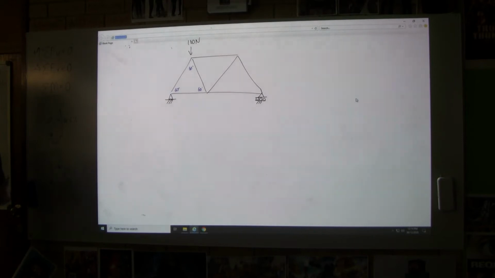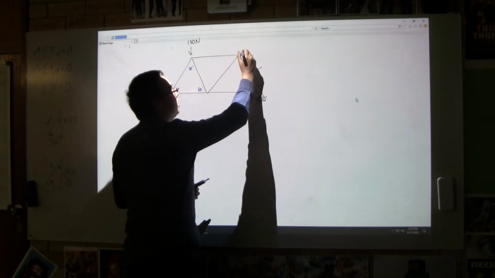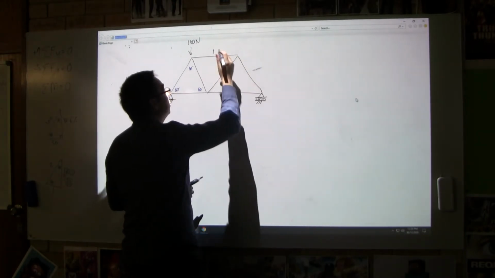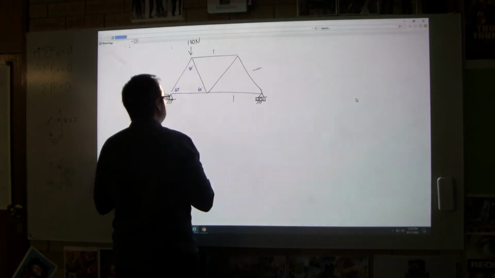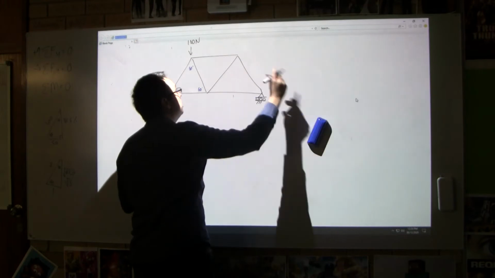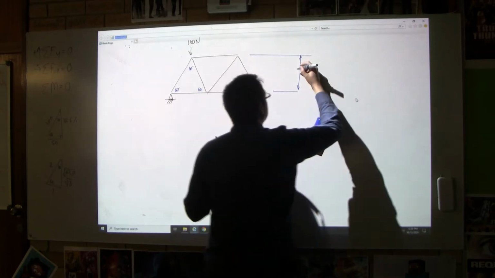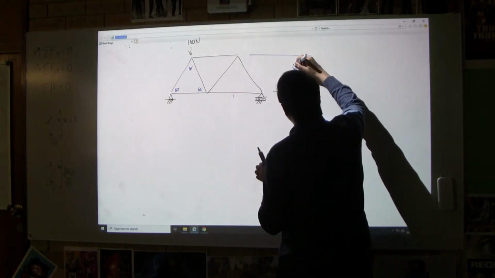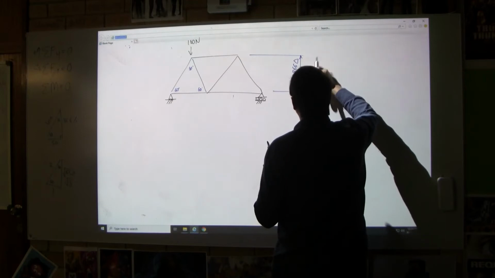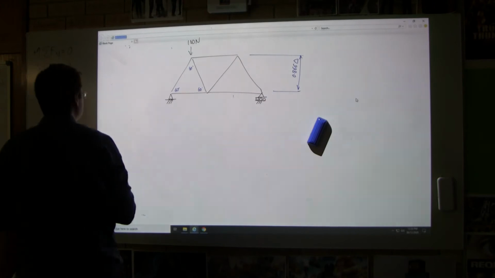Now I'm going to use that a lot because I don't like to stand up here and do trigonometry. I'd rather have you have an intuitive idea of how big it's going to be. So if I tell you that this side here is 1 meter long, and that this is 1 meter long, and that this is 1 meter long, all those things are 1 meter long, then what that means is that the height of this shape is going to be the disco number, which is 0.866 triangles tall. Yeah? Okay, so we've established that as our starting point.